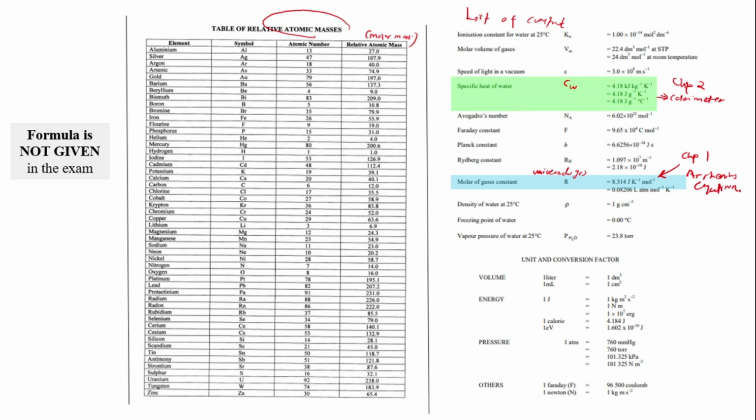And the next popular constant is the Faraday's constant, which is 1 Faraday is equal to 96,500 Coulomb. So you're going to deal with that in chapter 3, focusing on the idea of electrolysis in the electrolytic cell. So here is the important stuff that you should know by the beginning of the exam. So without any further ado, let us go straight into the question.